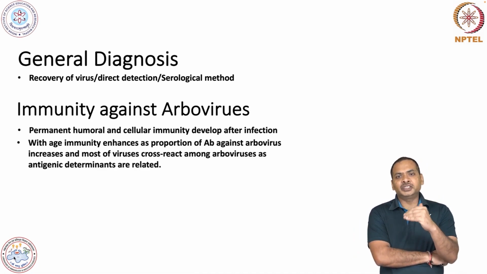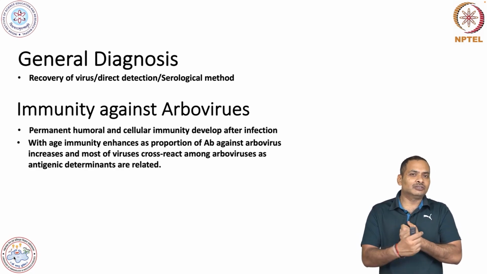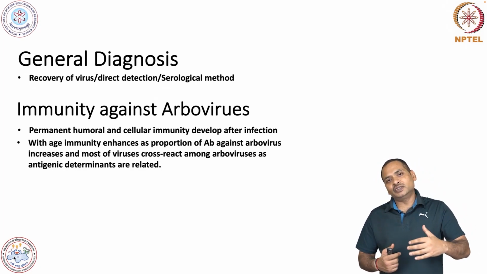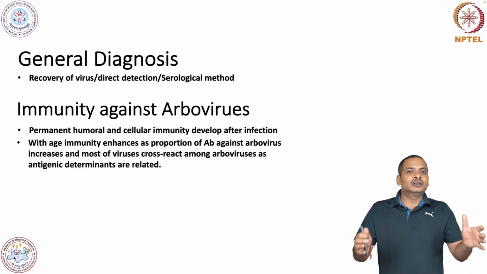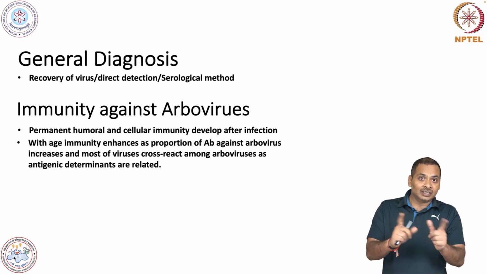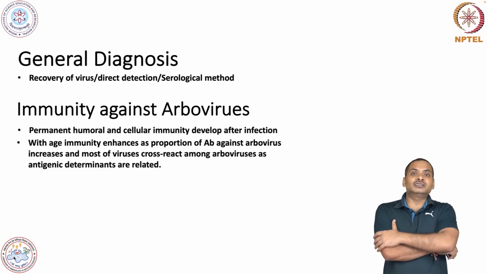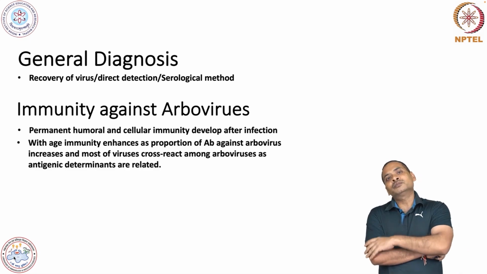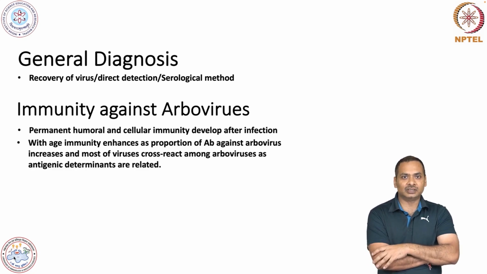With age, immunity enhances as a proportion of antibody increases. You can understand there will be multiple bites of mosquito, and there will be a synthesis of antibody, and this antibody memory will remain there. So, with age the host has a good repertoire of antibody, and that gives protection, because these arboviruses have similar antigenic determinants in several cases. However, as I told you, sometimes the virus uses this strategy to increase its number. I will discuss this phenomenon in case of dengue virus in a subsequent session.